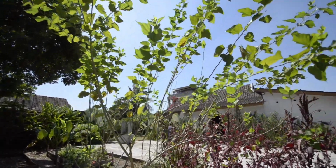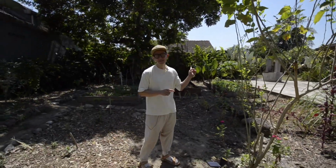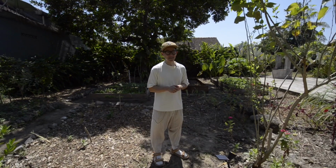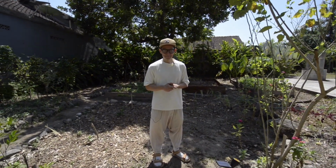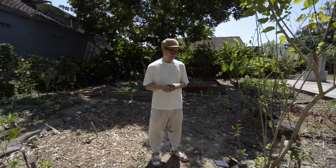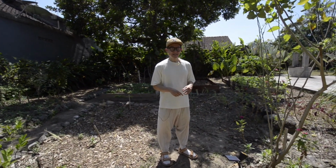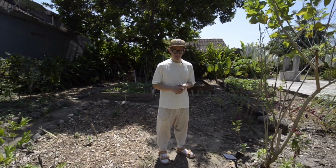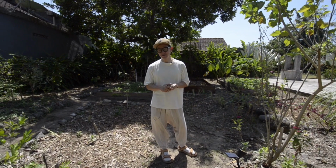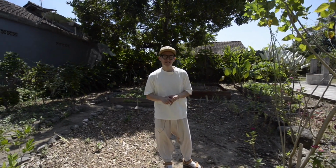And when we compare the condition of this one with the one in the back garden, they were planted at the same time, but the one in the back garden is much bigger. Maybe that has something to do with the soil condition itself, but also that the back garden is not in full sunshine all day, but also has some semi-shaded phases.